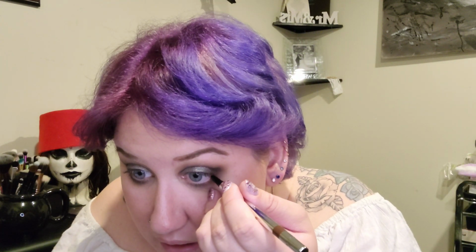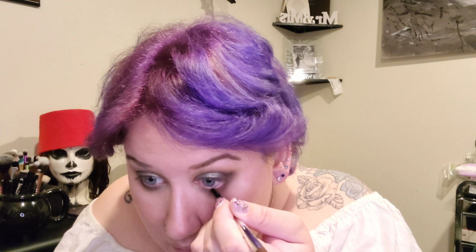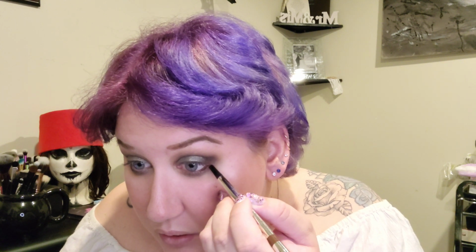No, forgot eyeliner. Got to put on the eyeliner first. So I was going to put that in my waterline. Yes, I am tugging on my eye a little bit, and I know that you're not supposed to, but here I am doing it anyway. And then I'm going to put a little bit just below for added definition. See, I like this. This is nice. It's smooth. It's not so creamy that it's getting everywhere. It's just creamy enough that it's gliding where I want it to glide and allowing me to build up where I want to build it up. I don't know how long it'll stay because I have the most watery eyes ever, but we shall see, and we will hope for the best.